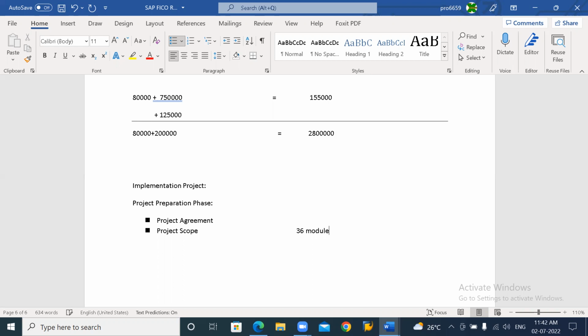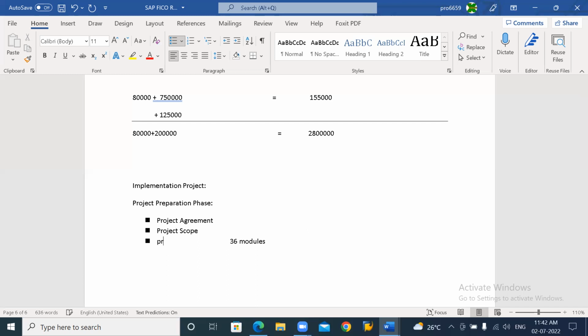Out of these 36 departments, Ready Labs may not require all of them; probably they will have 5 to 6 departments or 10 departments. So whatever they want to use is considered in scope, and whatever they don't use is considered out of scope. Clear?